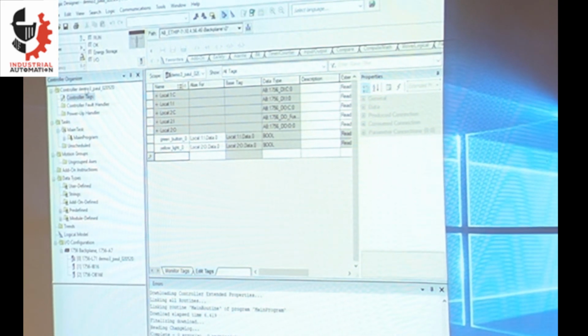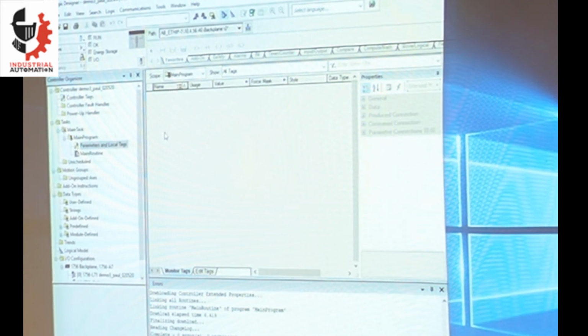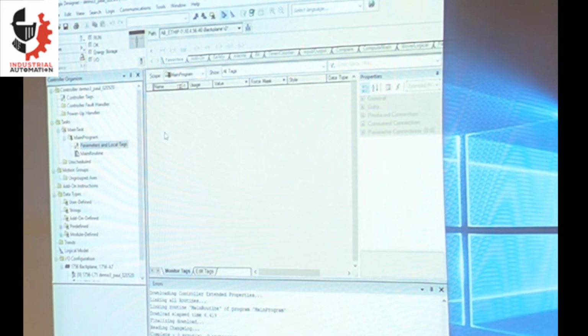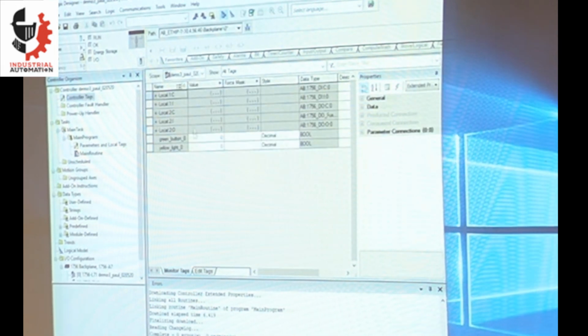So I've got two aliases in my tags now. I'm going to do all my tags up here in controller tags. I could do them down here under the program, but it's simpler to just do them all under the program tags. So I've got my two aliases, one input and one output.